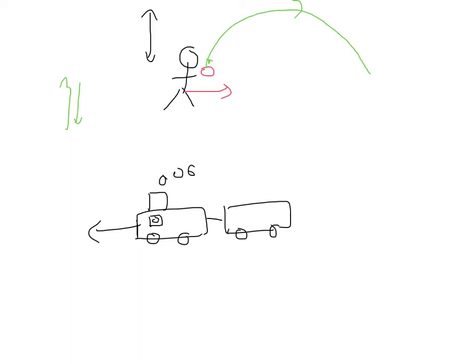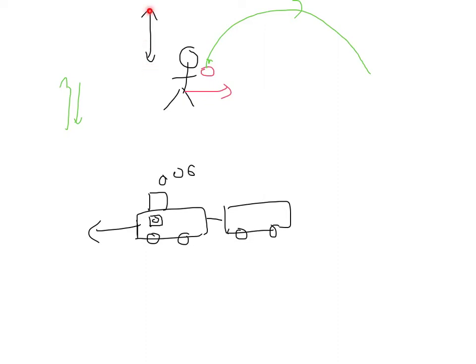And therefore, the movement in the y direction is completely unchanged by the fact that I'm looking at it from here. That is, this motion in 2D has a y component that is exactly the same as it would be if I wasn't moving this way or the train wasn't moving this way. Which means that I can split the movement into two movements. One, the motion in the x direction, and one, the motion in the y direction, and they completely ignore each other. They don't see each other.